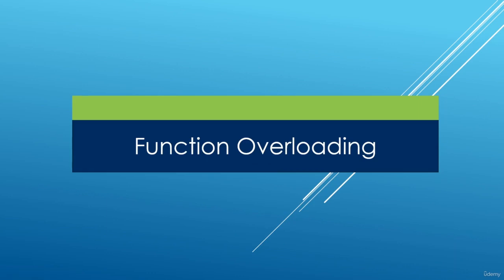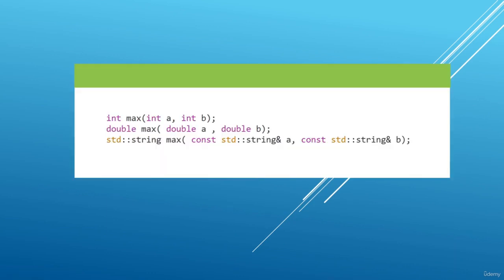Congratulations on hitting the end of this chapter. This chapter was all about function overloading. And function overloading is a mechanism we have in C++ to set up different functions with the same name and have these functions be different only in the parameters we have in the functions.